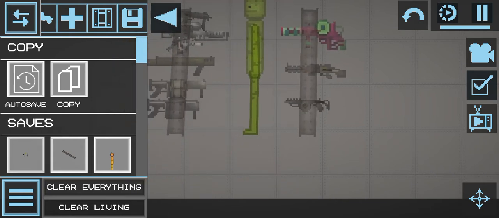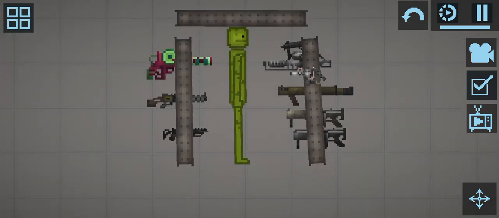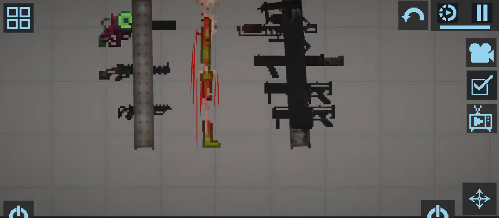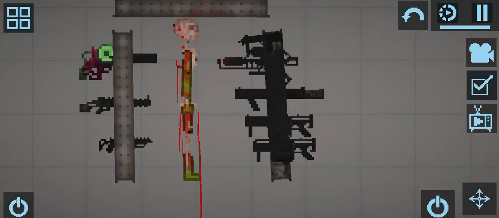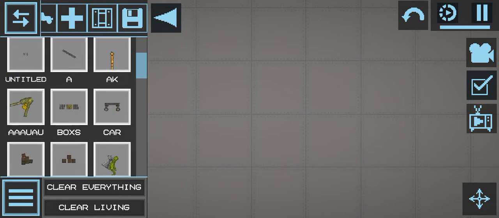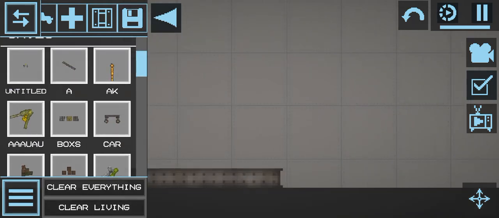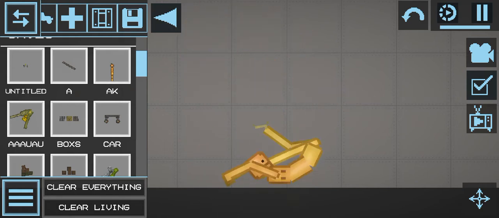So, we have this. The destroy machine. Just the thing that kills people. Oh, no, he's a skeleton. After he's all frozen. Alright. Then next up we have this, just for my parts. Then we have lemon. It can be bold.